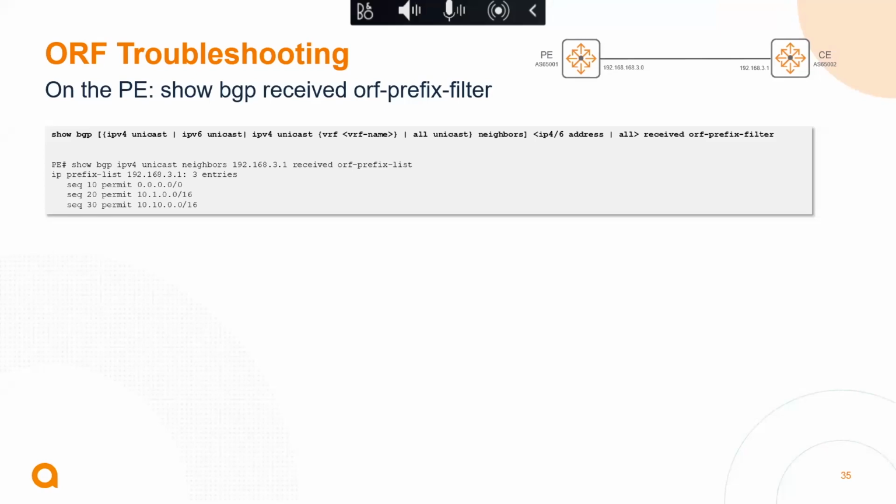Apart from this, we will also see as part of the demo an existing command where we have added a few details. For example, the neighbor command, where we have the ORF capability captured. We'll go to the next slide.